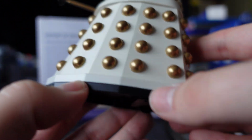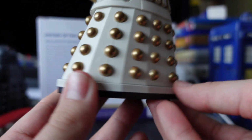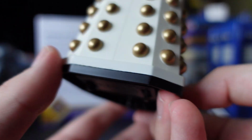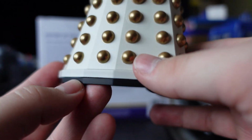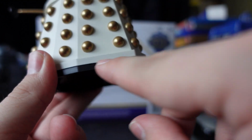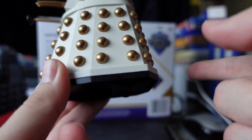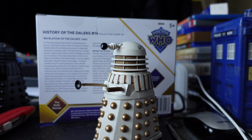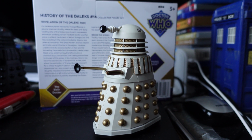It does have an Imperial Dalek base, which is what is being used for basically all of the 70s Daleks at B&M, and now the 80s ones. But it does match pretty well with this, and it is good that the bottom bit, which is the rubber part, is still black rather than having the entirety of the base white.